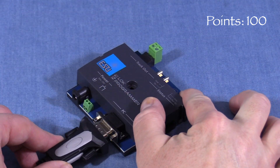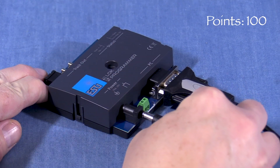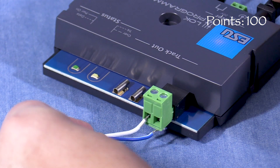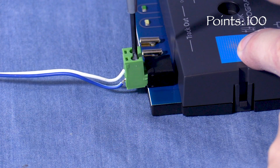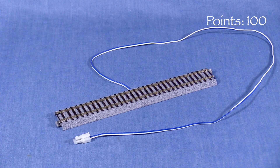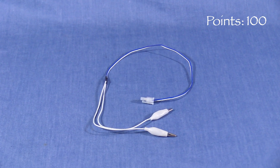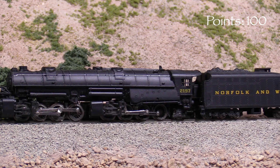Setting up the LOC Programmer hardware is easy. Just attach the computer cable on the PC port to the LOC Programmer, plug in the power cord, and after the unit is powered up, connect the USB connector on the other end to your computer. Then connect the LOC Programmer to a programming track. I prefer to use the screw terminal connector. I used a Kato Unitrack power connector so I can use Unitrack for programming — convenient for switching between HO and N-scale and makes setup quick. I also have a cord setup with clips for large-scale trains. You could also connect to the programming track on your layout for a more permanent setup.